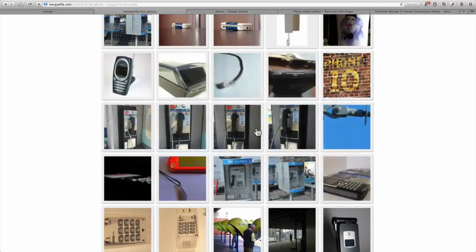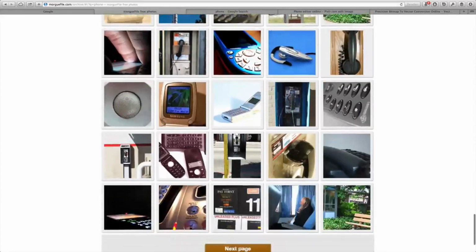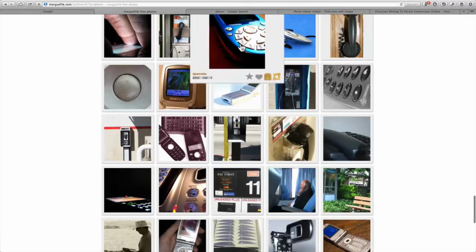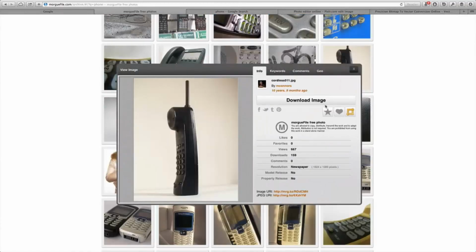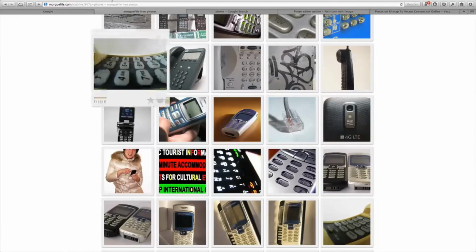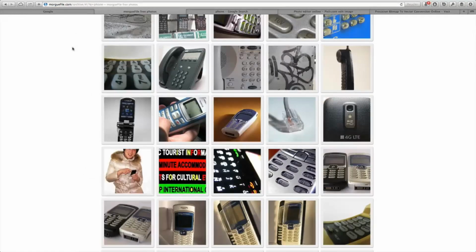But I don't really like this phone, so I'm going to see if I can find another one here. Man, that brings back some days, doesn't it? All right, so this one isn't bad here. This one's all right, so I think I'll just go ahead and download that one. And it's going to download it as a JPEG. And you have a whole bunch of other options here. I have most of those options bookmarked here just so I can access them easily.